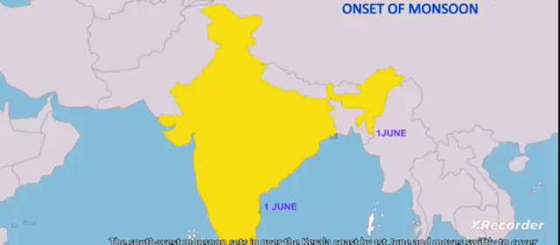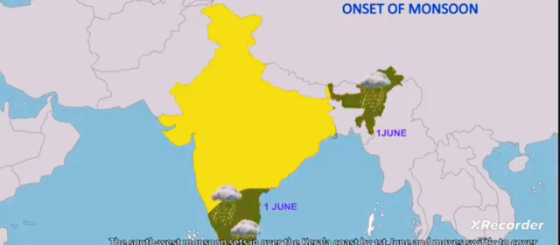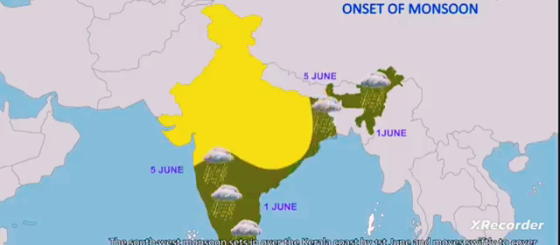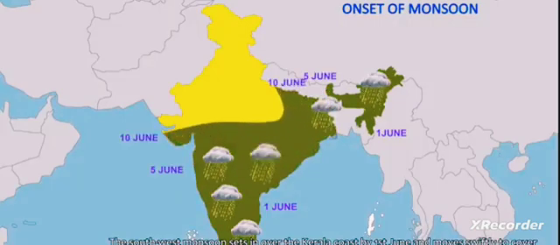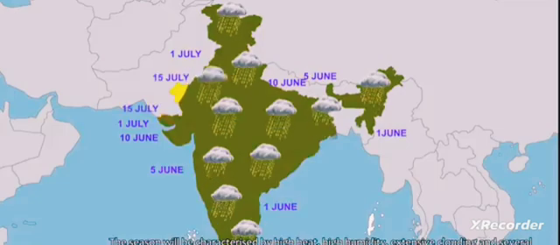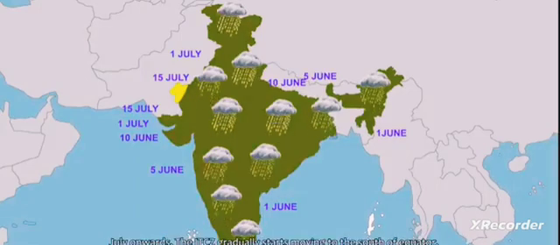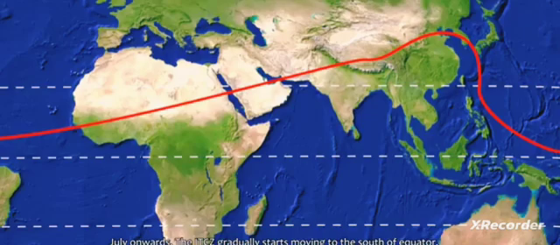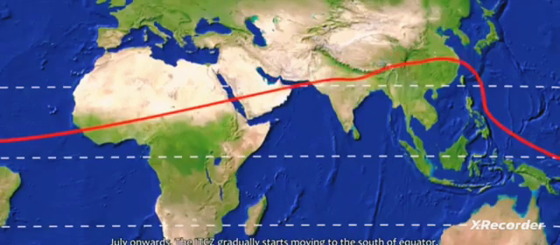The southwest monsoon sets in over the Kerala coast by 1st June and moves swiftly to cover the entire subcontinent by 15 July. The weather conditions all over the country change with the onset of the monsoon winds. The season will be characterized by high heat, high humidity, extensive clouding, and several spells of moderate to heavy rains with strong surface winds. The ITCZ gradually starts moving to the south of equator.